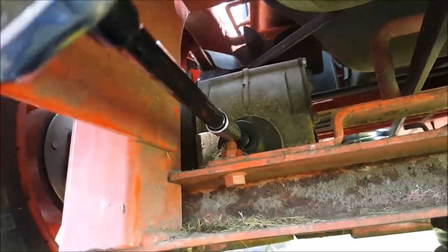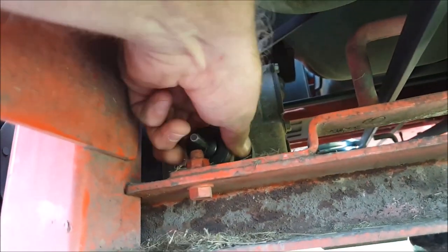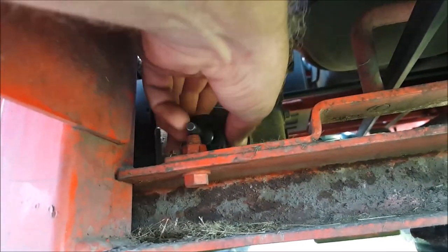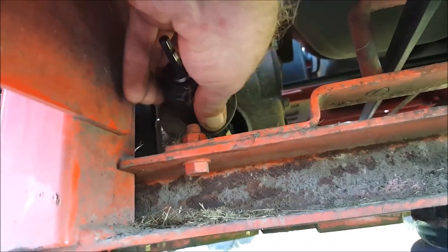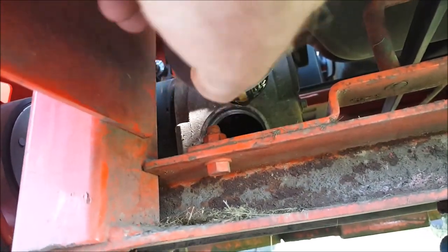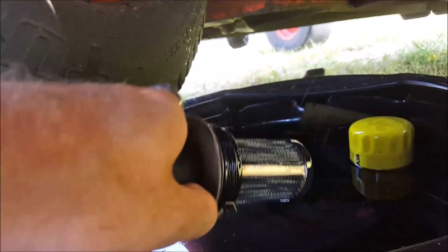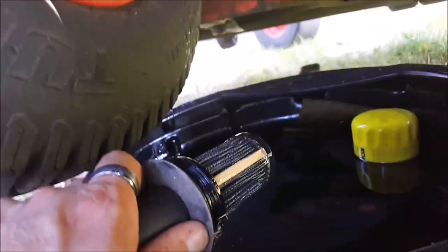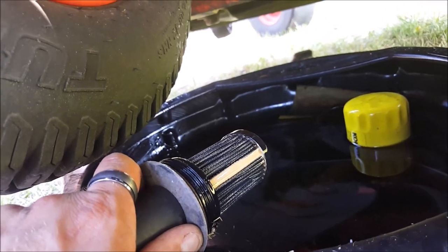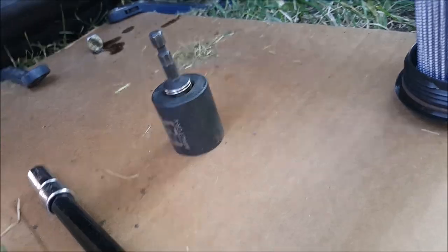So this entire filter is basically plastic, threads, everything. So I'm trying to be extra delicate with it. There, now we can unscrew it by hand. And there is our used oil filter. Beautiful. So I'm just going to take a second and get this off. I'm going to clean up the area, and we'll go about reinstalling the drain bolt and a new filter.